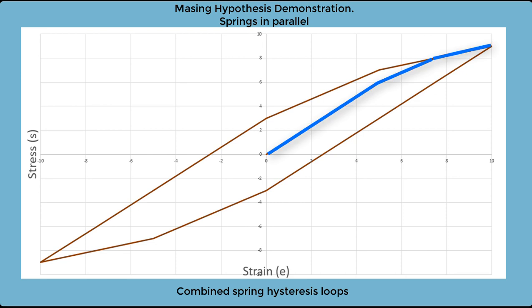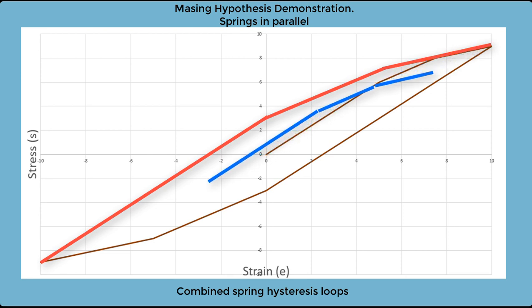So here is our material stress-strain curve. Hopefully it will be cyclic data, but if not then we use monotonic data. And here is the hysteresis curve, which again we assume to be stabilized. Now we're going to compare the two curves. The first thing I'm going to do is to move the stress-strain curve down to the common origin with a hysteresis curve. Now we can compare the units.